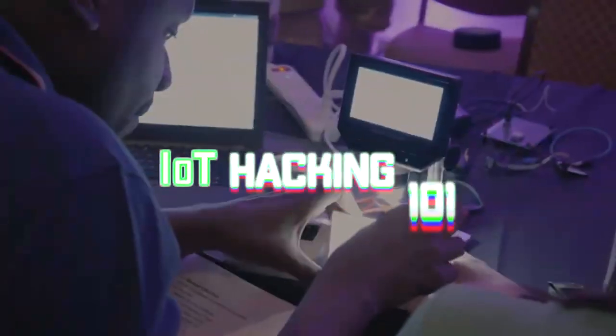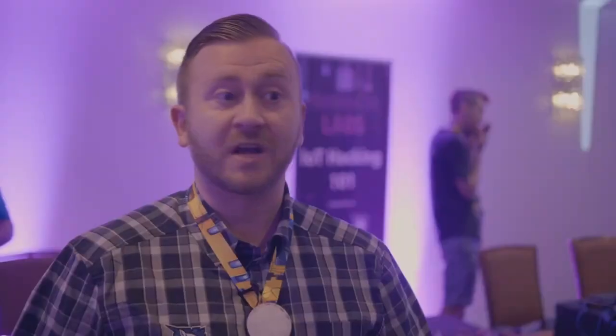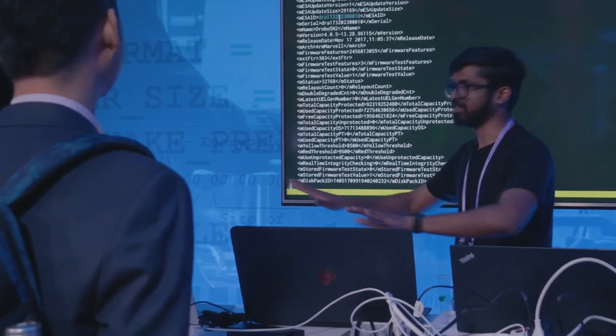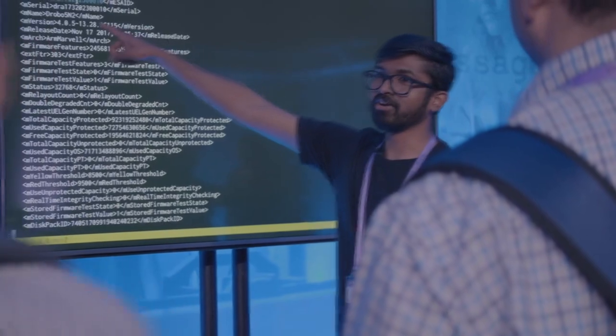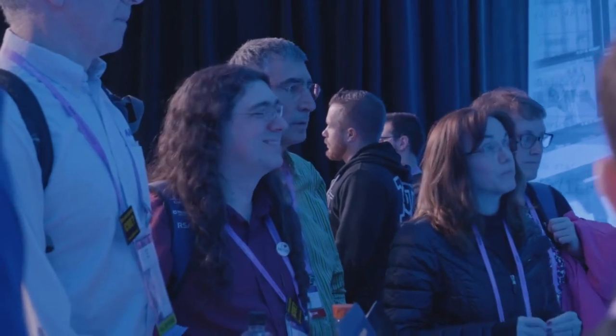This year we're here at DEF CON helping run a hands-on lab: IoT Hacking 101. The idea is that we handhold attendees all the way through — from the basics of firmware analysis right through to discovering a bug and popping a device or two. I connected over Netcat — there was no authentication, nothing fancy. This number here is your authentication token — it's the serial number on the device. We're showing people how to find vulnerabilities in embedded devices, specifically NAS devices, how to develop an exploit and exploit it from the attacker's perspective.